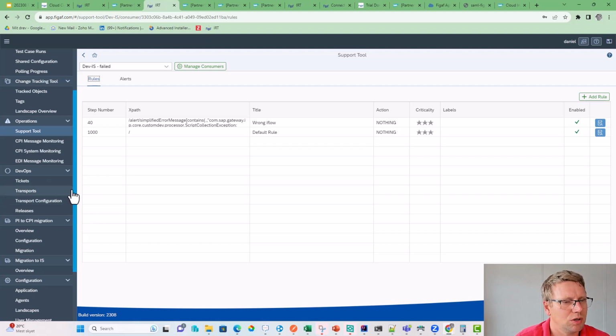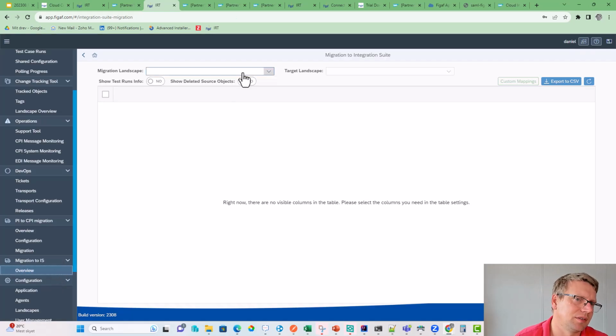So this was what I wanted to cover in this. The last caveat, I guess, is our Neo to Cloud Foundry migration. This would allow you to translate from a Neo to an Integration Suite system. And this is really useful because it will use this transport landscape, making it easier for you to configure and apply changes in this process.